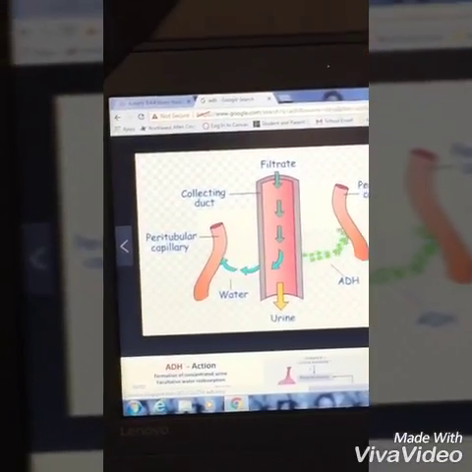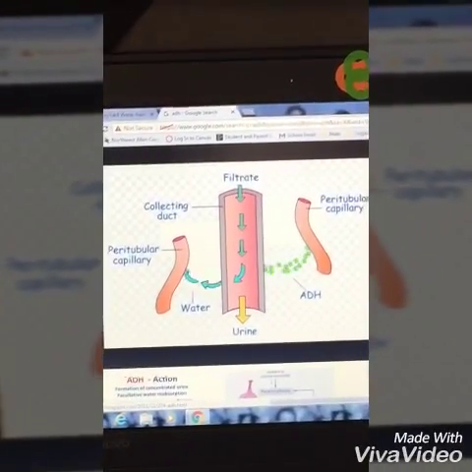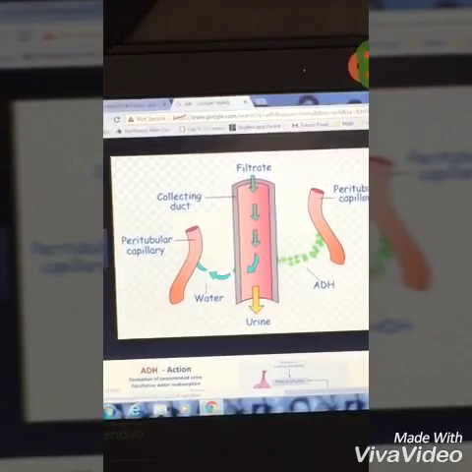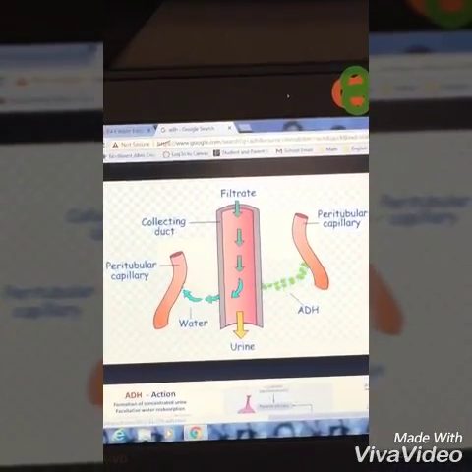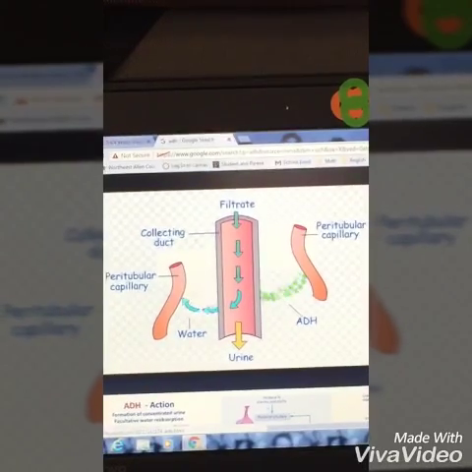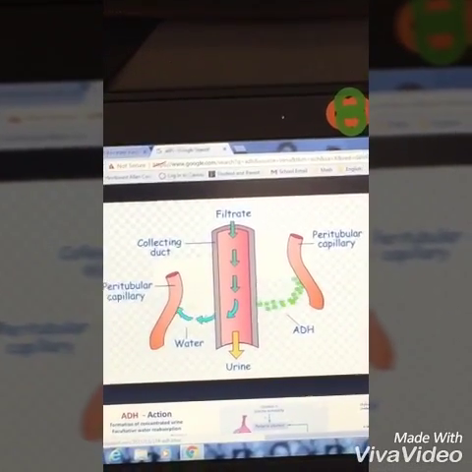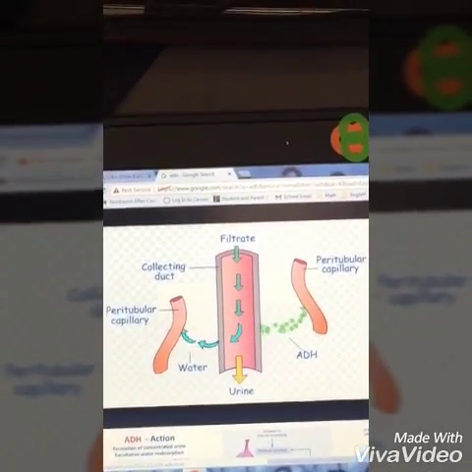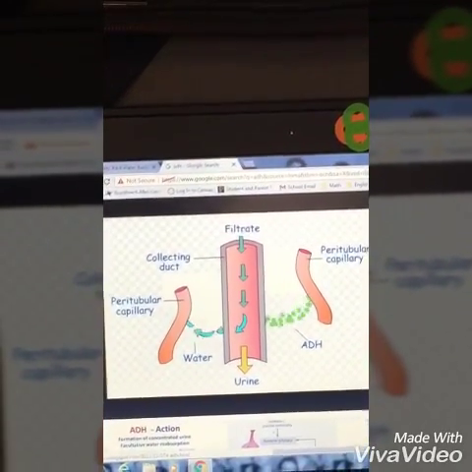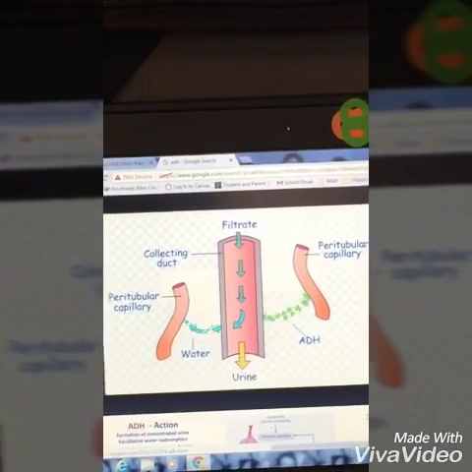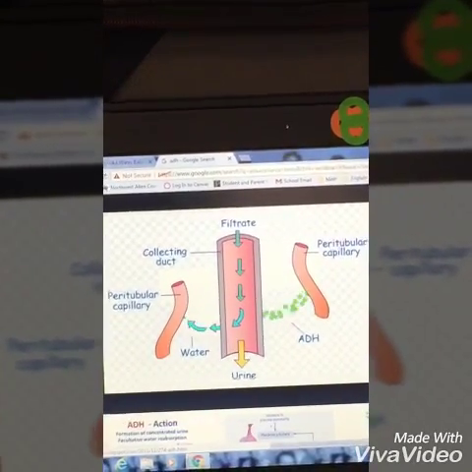When ADH is secreted by the hypothalamus, it reaches the kidney in the blood and attaches to the receptor proteins on the duct cell membranes. This triggers the activation of an enzyme in the cytoplasm. Specifically, in the case of alcohol consumption, alcohol can increase urine flow within 20 minutes of consumption, and increased urine flow results from alcohol's acute inhibition of the release of ADH.